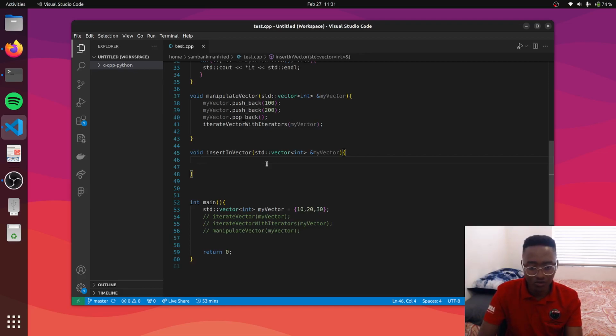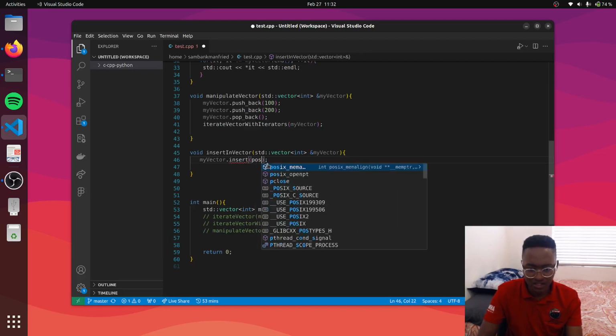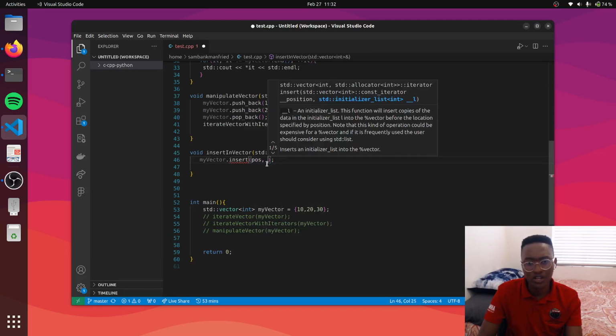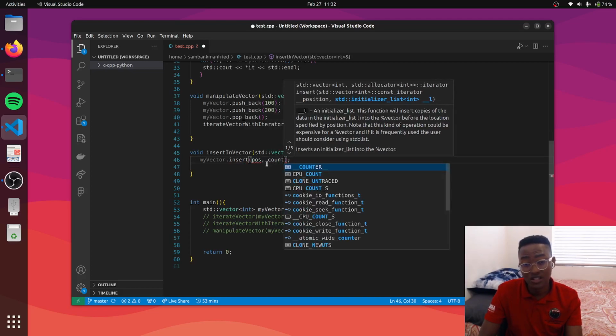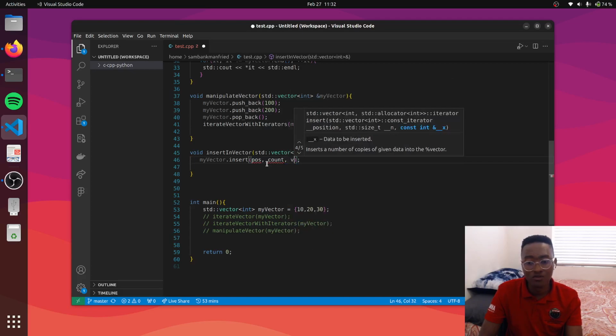So let me explain what the actual implementation of the insert method looks like. So it looks something like my vector dot insert, right? And then you pass in the position of where you want to insert your elements, the count, how many times you want to insert that element, and then also the value.